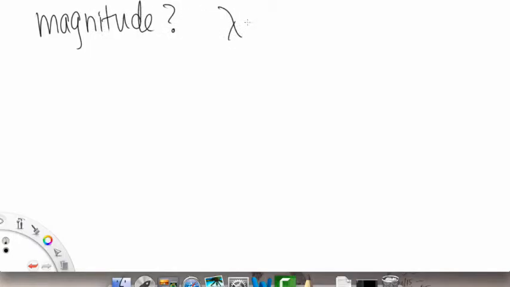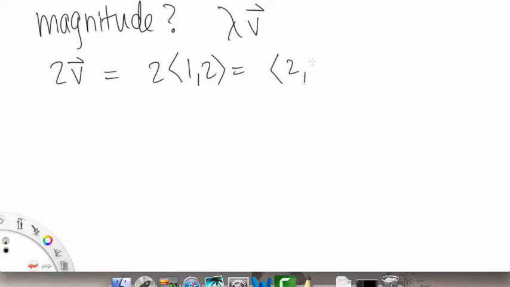Now let's consider one more thing that happens when you're doing scalar multiplication. What happens to the magnitude? So we'll write magnitude. What happens to it when we have some scalar multiplication going on? Let's take the example of 2 times v. This was 2 times 1, 2, which ended up being 2, 4. We'll take this example and extend it to other things. The original v had components 1, 2.